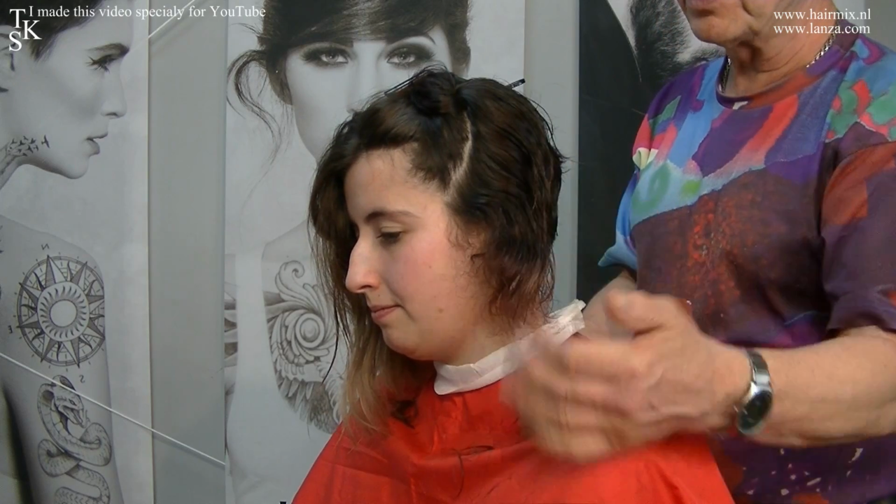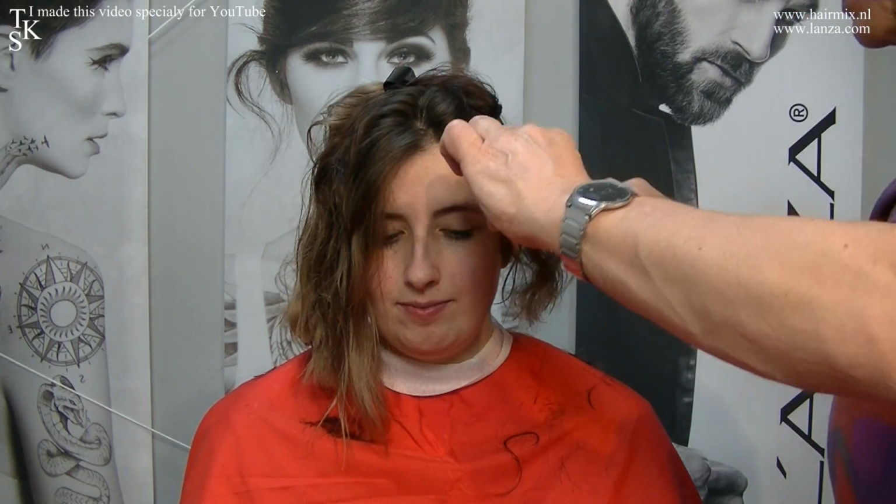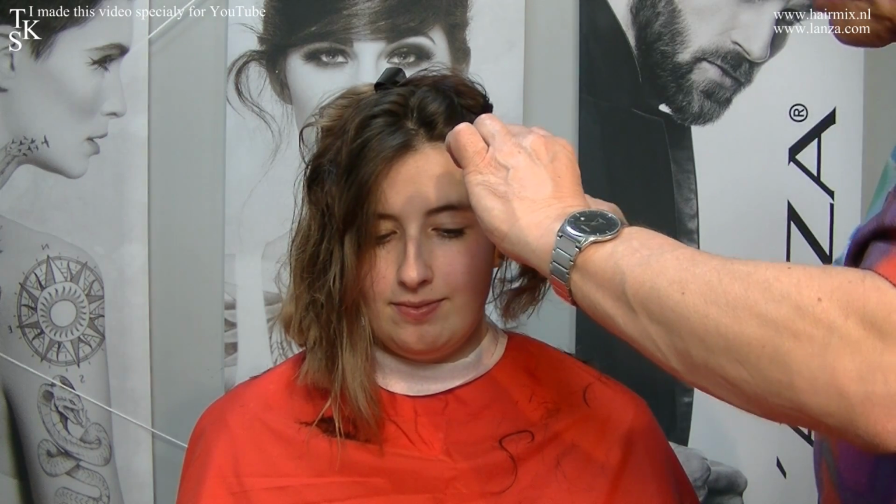Now I'm going to reduce the length on the sides. This I do again scissor over comb, and cut in the roundings of the curly hair and connect them to the back.